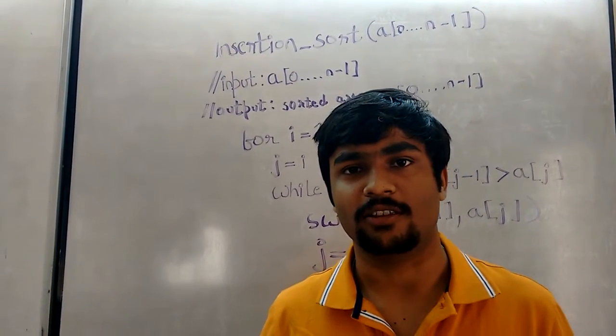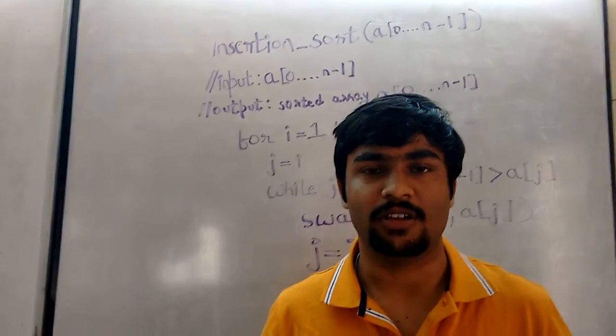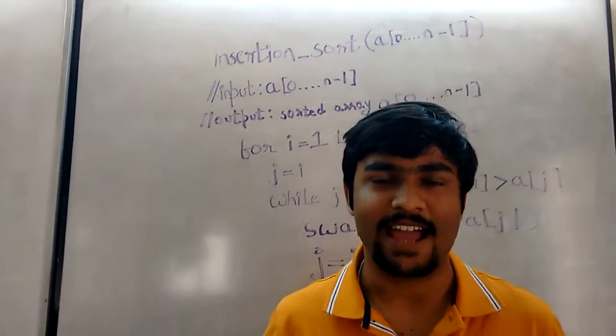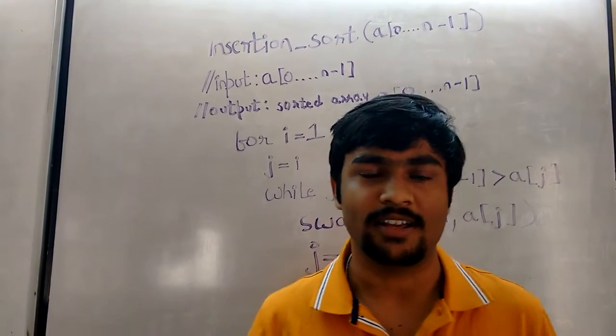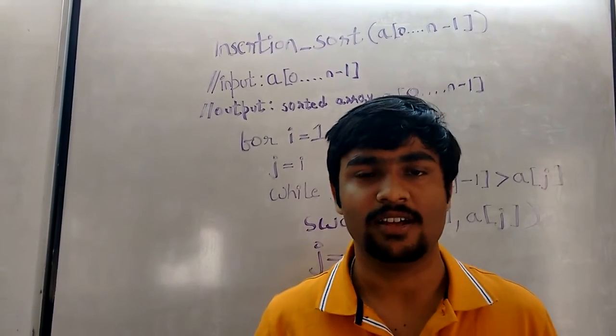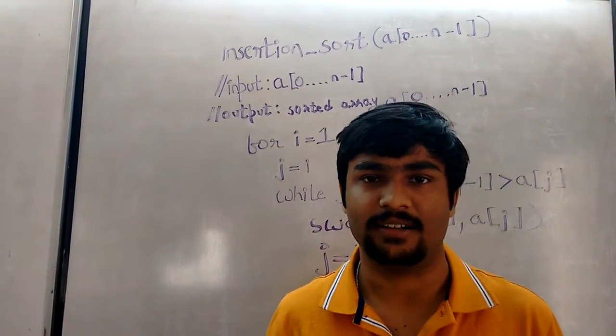Learn insertion sort algorithm. Before we start, what is sorting? Sorting is a technique in which you're given an input sequence of numbers and the output sequence is another sequence of the same numbers but in sorted order, either in increasing order or in decreasing order. Example: 1, 2, 3, 1, 5, 10, 9900, etc.